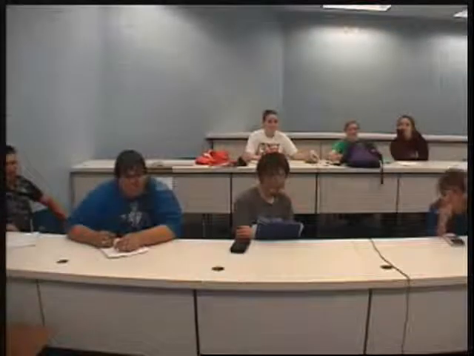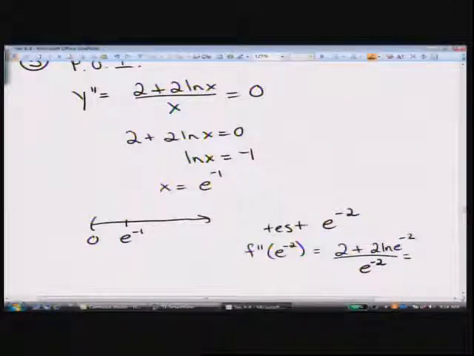He said positive and then he said, this negative 2 comes in front, right? And like the power rule. And so this is going to be 2 plus negative 4 over e to the negative 2. So this is a negative in the numerator. E to the negative 2 is 1 over e squared, which is still positive. So this is a negative over a positive. So I'm going to say less than 0. Negative? Okay. And e to the negative 2 is in here, right?